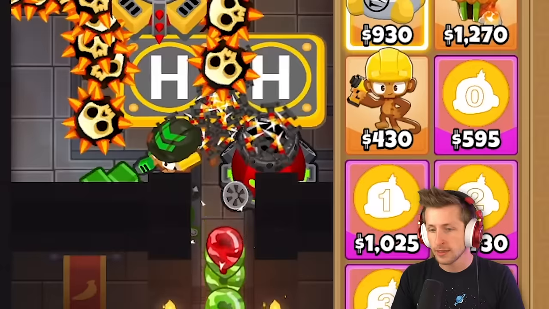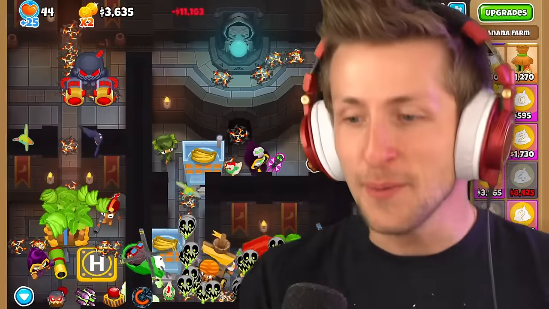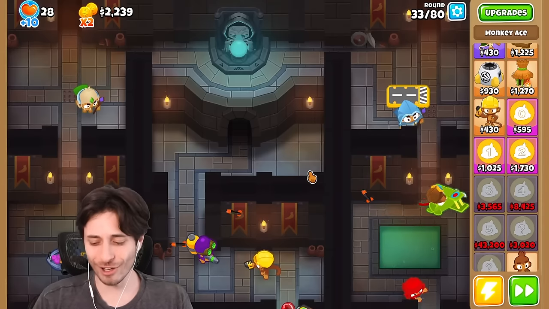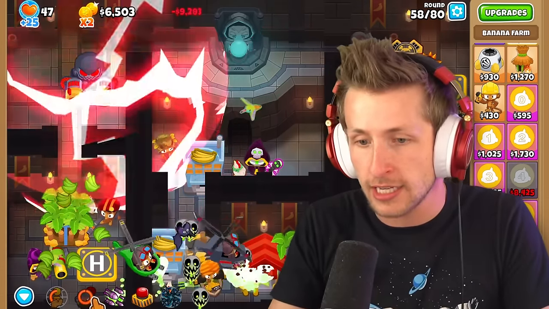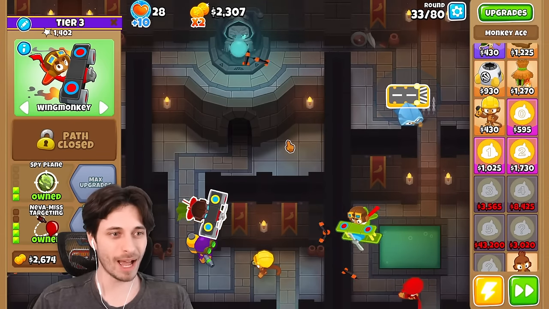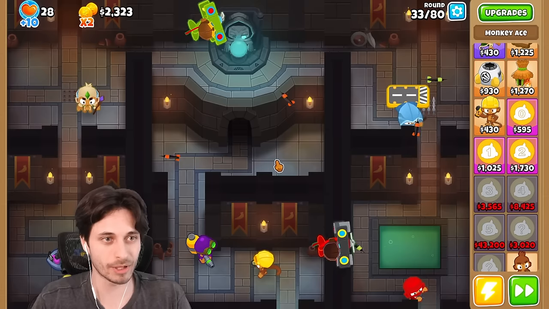Oh, that's so good. I can actually just hit all the map now with this ability. Central Market! Sabre, this is actually so lucky. I'm getting so much money, pure luck. That's insane, dog. What? Okay, luckily my never miss targeting has spy plane, so I should be able to pop all the camos pretty much no problem here.